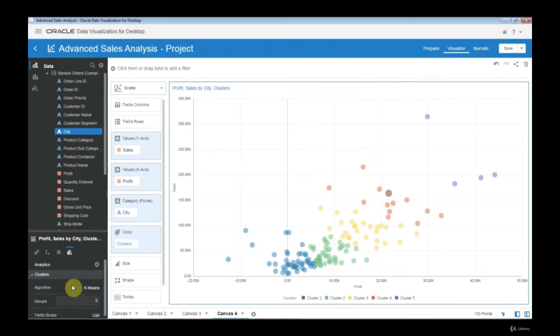On the same section, on the Groups field, type in 4 and press Enter. You will see four clusters. Now, depending on your need, you could create appropriate groups or segments. Click Save at the top right. In this lecture, you saw how you could create both outliers and clusters with a single click and also manage its properties if required. Thanks for watching.